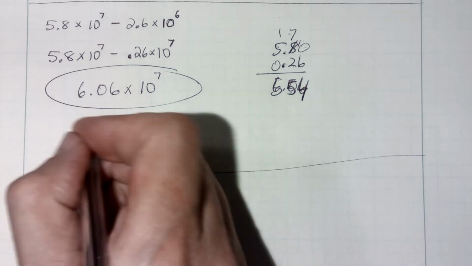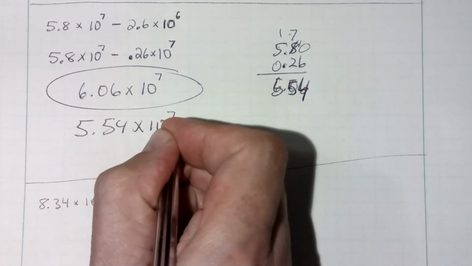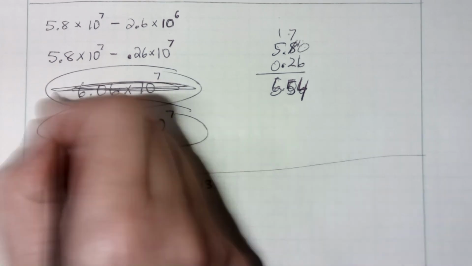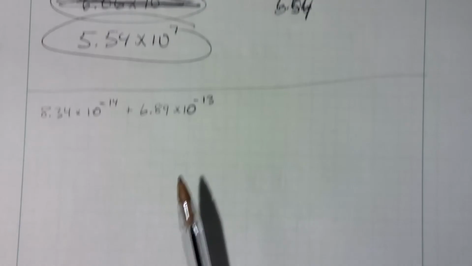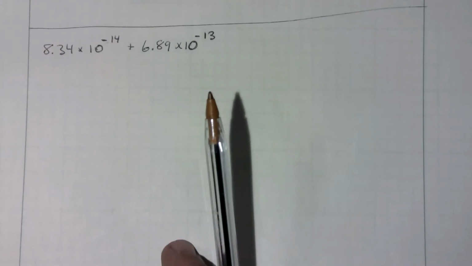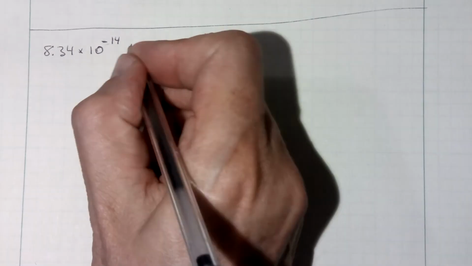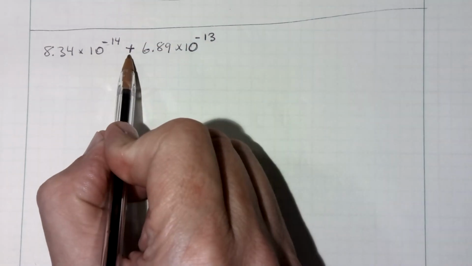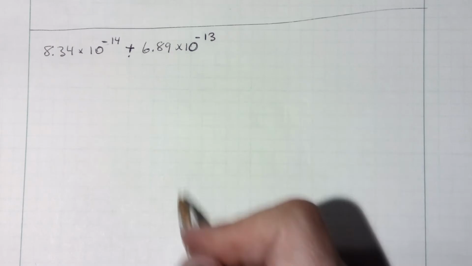That really should have been 5.54 times 10 to the 7th, not 6. I didn't add them, I subtracted them. I caught my mistake. Always be watching or thinking about mistakes. This one is addition. And that's why when I got to this one and I saw that it was addition, I thought, wait a minute, the one above was an addition, but I added. So that helped me catch the mistake I made before.